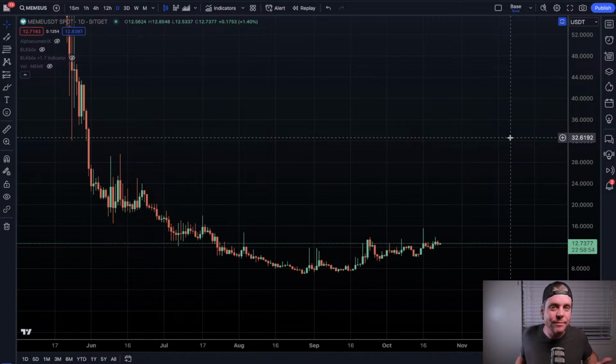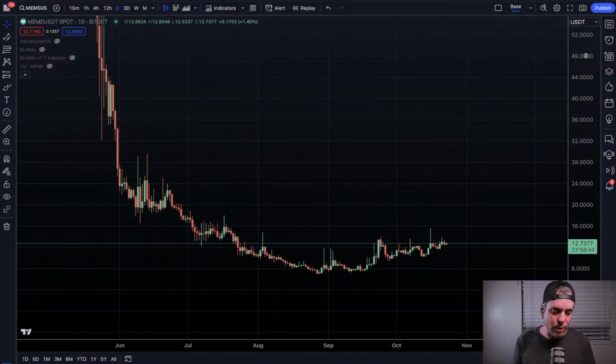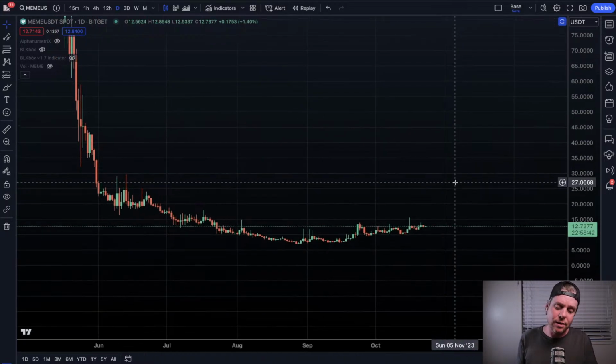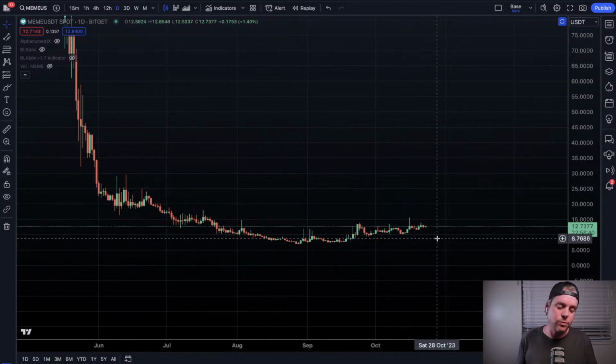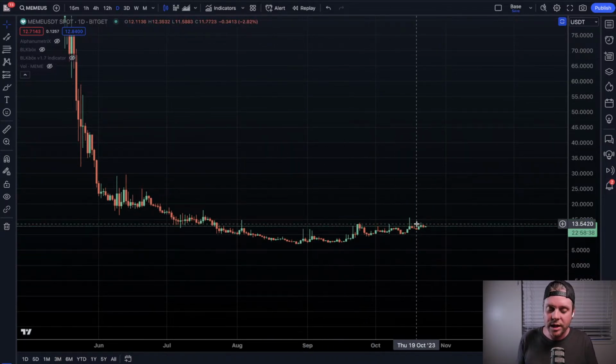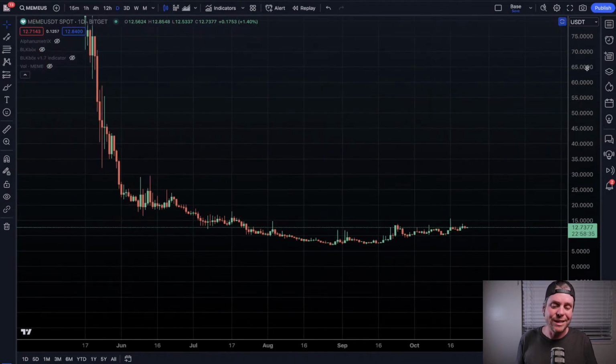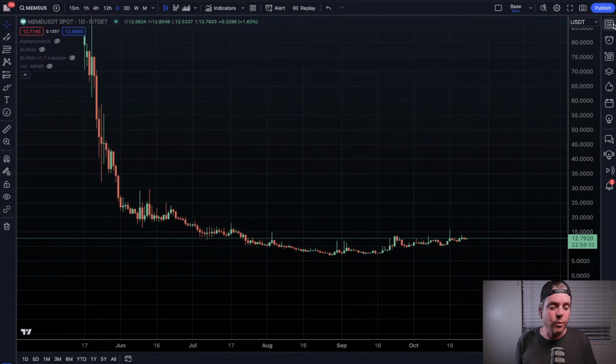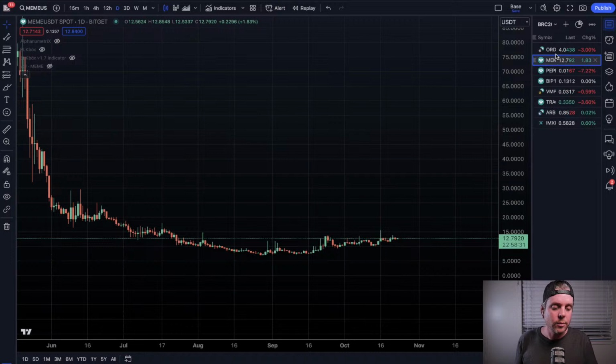It's a meme coin. It holds no value, so I can't really recommend buying it as an investment, but I am observing it because I have a ton of it that I minted when ordinals first became a thing. So watching it, kind of forming a bottoming pattern, but hasn't really had a bullish move. Very wicky on top. But yeah, you can buy it on BitGet if you want. What are some other ones?